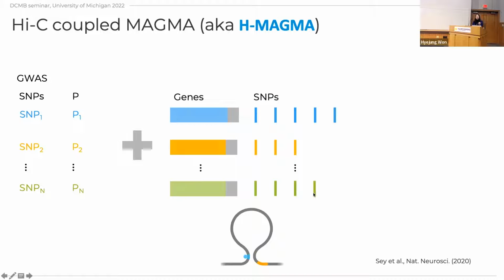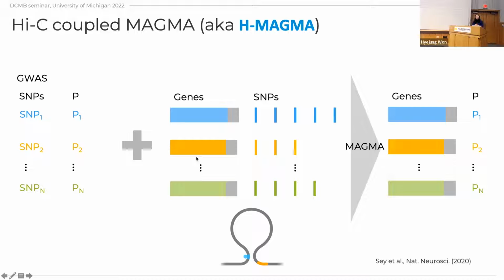So the overarching concept of H-MAGMA is that once you identify the gene-to-SNP level relationship matrix, you can go back to the GWAS summary statistics, which provides you the SNP level p-values. Then you can aggregate all these SNP p-values into the gene level based on this relationship. So the p-values for these 5 SNPs can be mapped onto this blue gene, and these 3 p-values from 3 SNPs can also be mapped to this yellow gene, and vice versa. Using a tool called MAGMA that can aggregate SNP level p-values to the gene level, we can convert the SNP level p-value to the gene level p-value so that we can now see which genes are significantly associated with a given trait.